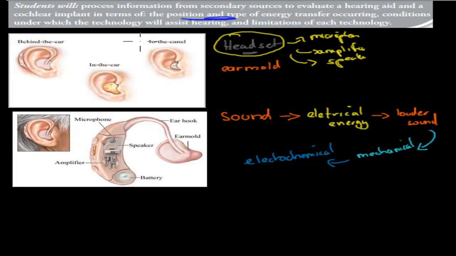Headset is located, it can be either behind the ear, inside the ear, or actually deep inside the ear canal. Nowadays there are different technologies, but the one we might stick with would be the behind the ear one. If you get a question, you can say there are different ways you can do it, but you choose the behind the ear way. So we've got the actual headset behind the ear, and then the ear mold will be the part that is inside the ear, and that's where the sound will come out of.